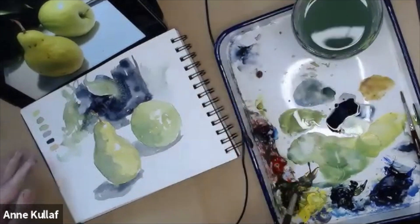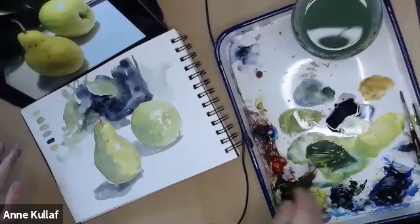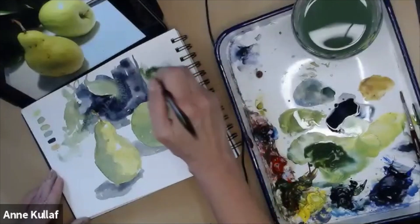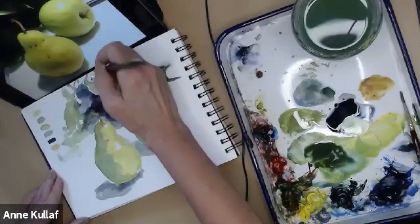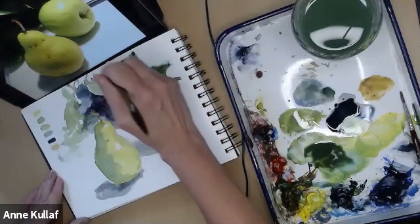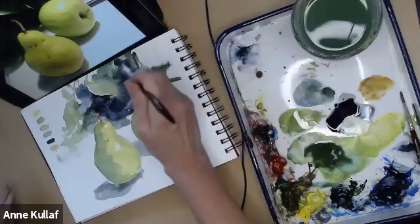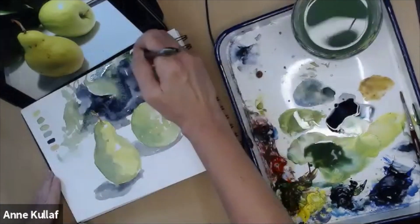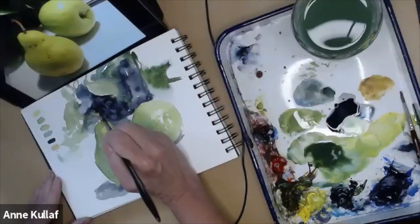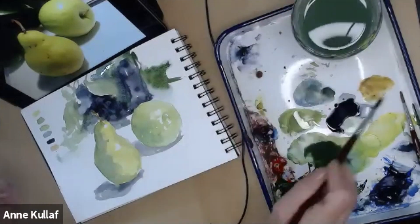Let's get just a little bit more of some of these leaves in there. I love working with things like flowers and plants — you can be very free with where you put things. If I wanted some greenery down on the side to balance things out and there's no leaf in the real thing, that doesn't matter. Flowers don't mind if you move them around. You can always go by what you need for your composition versus what's really there — that's kind of my philosophy, no matter what the subject is.